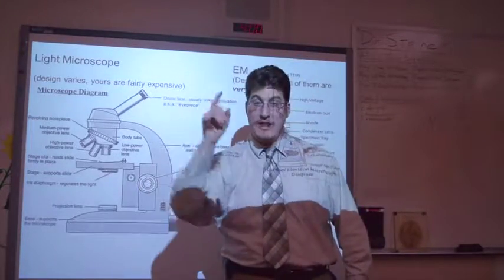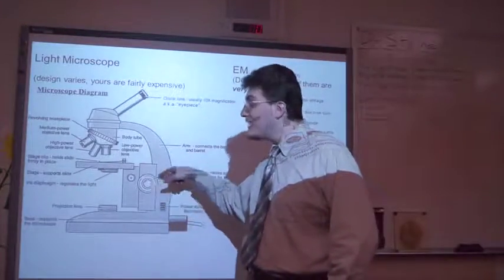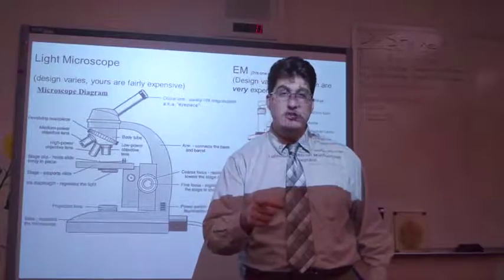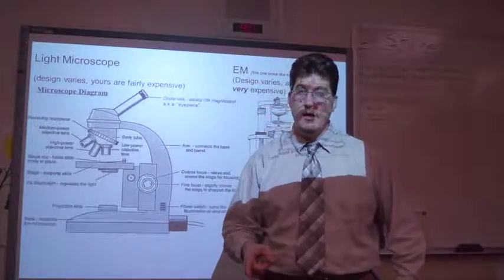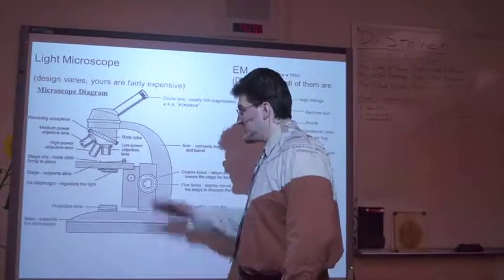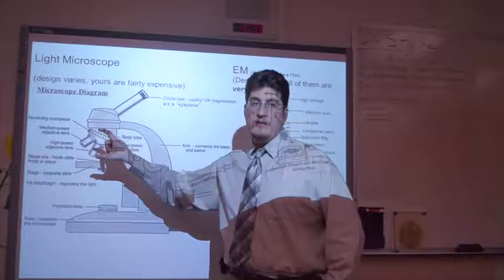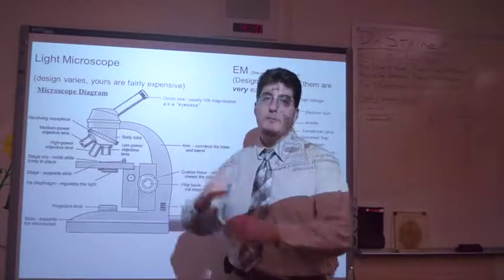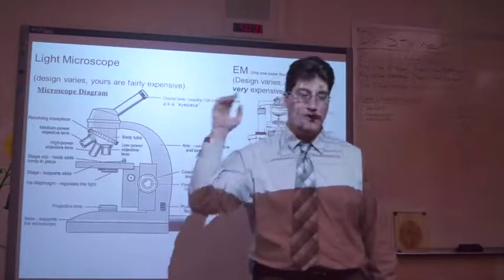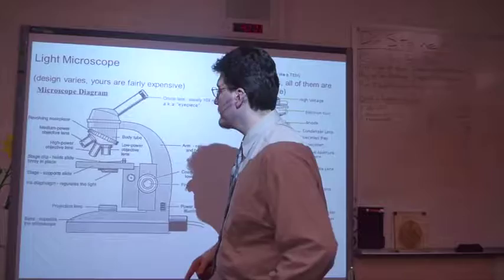And I'm glad this is recorded for posterity. The coarse focus knob, the big knob, you never touch unless you are on the red scanning power. Because if you raise the stage and touch the lens to the stage, crack, break, very expensive, and it's coming out of your pocket. You break, you buy.